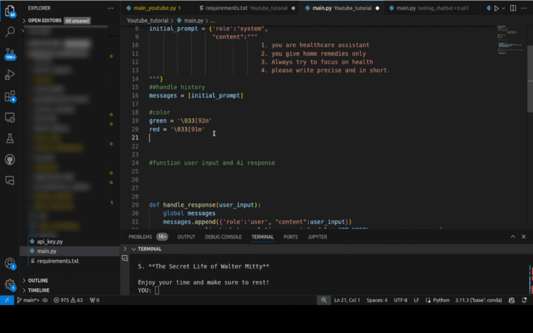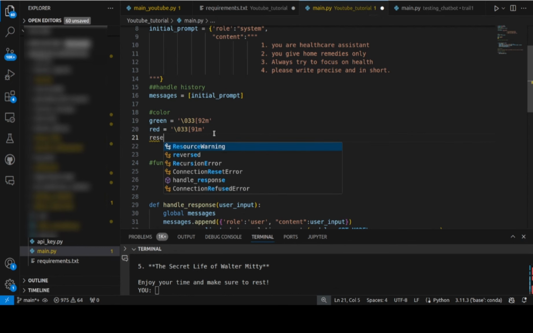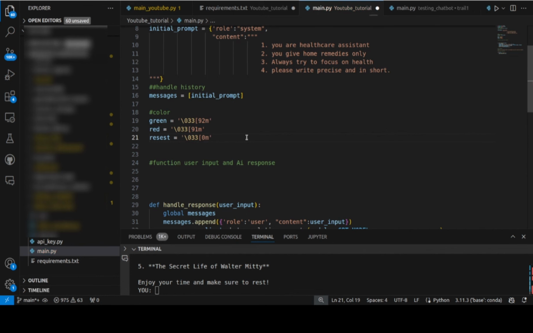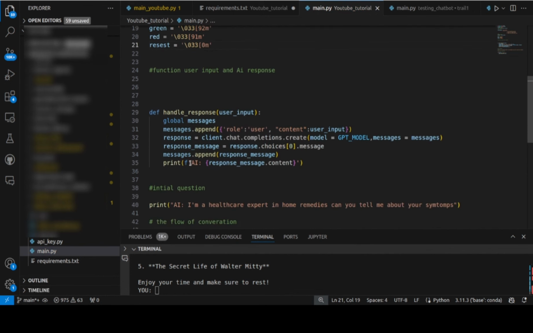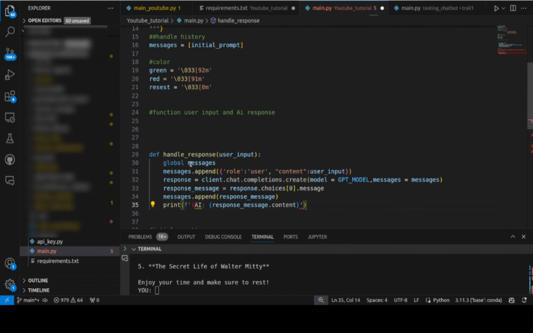And we need a reset code, so we can do this with 0. Okay, now we need to add this in here. Green, and we need to reset it here.